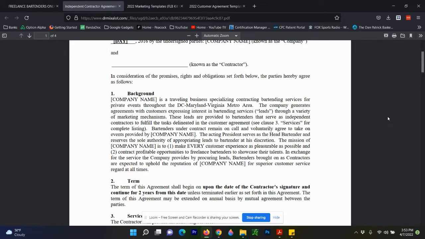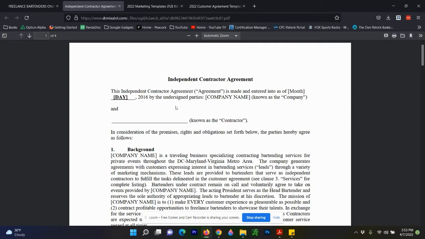Next is an independent contractor agreement. This is very important. Unless you're actually hiring employees, which again, I try to err on the side of keeping contractors just for simplicity, you want to make sure that they sign an independent contractor agreement. You can make it as long as you want, indefinite, I guess that's possible, but I try to do mine on a renewal basis of about 2 years, every 2 years. That way, you're keeping up to date with your bartenders and can cycle them out as needed as times change.